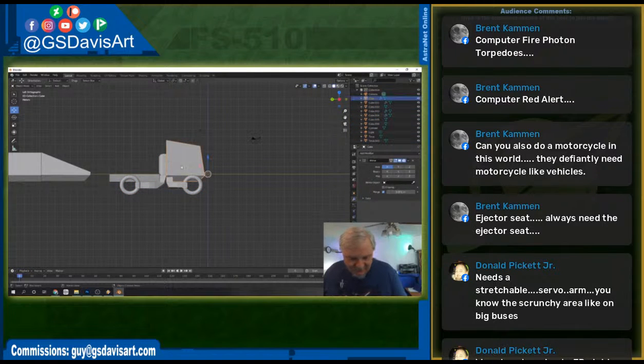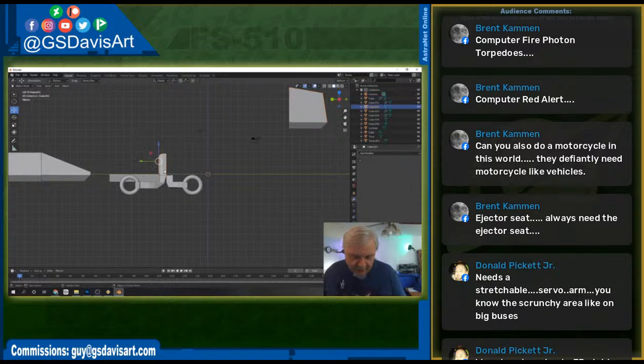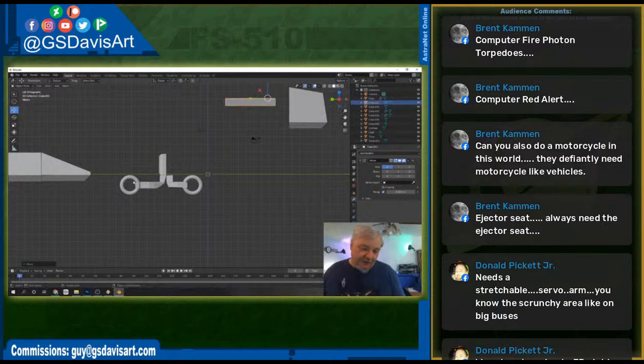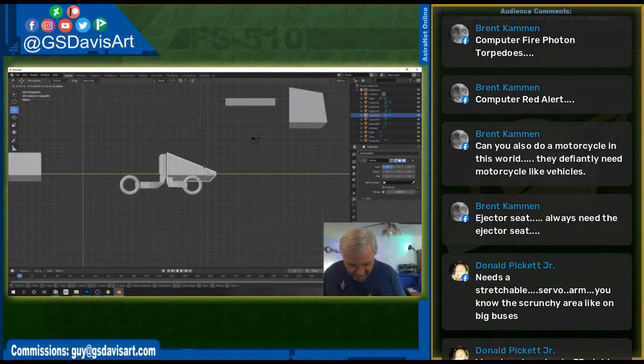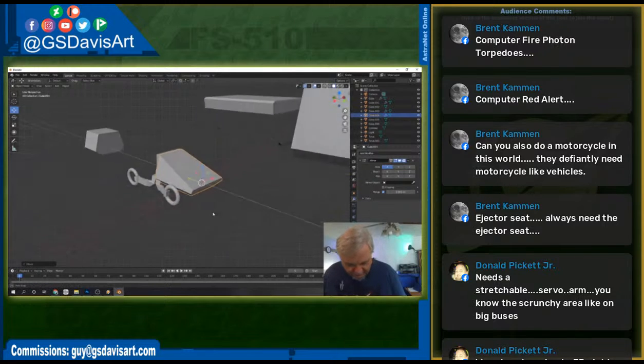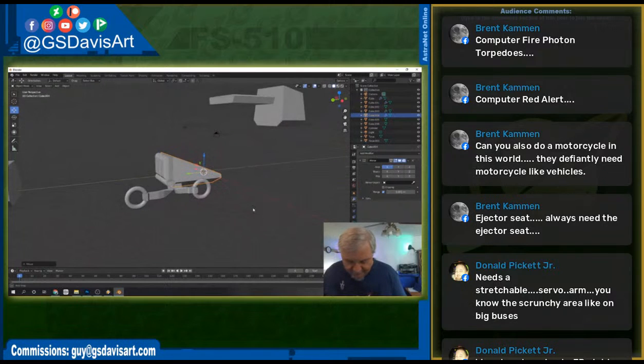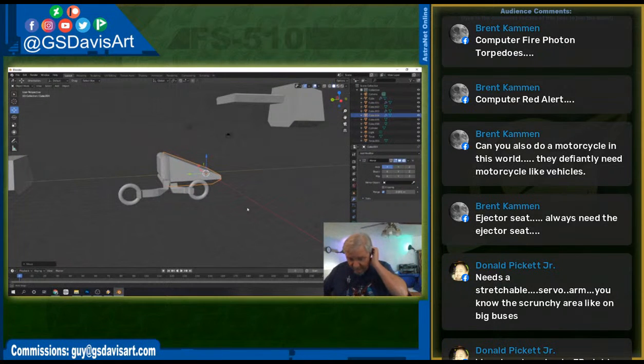Okay, looking at this, let's see what happens when we take the cab over out and the back trunk out and then put in the forward piece of the car. That actually doesn't look bad. But I feel like in this instance it might need to be reversed.